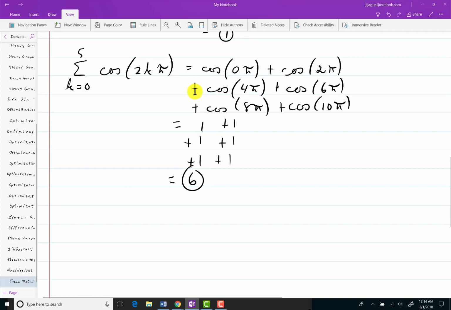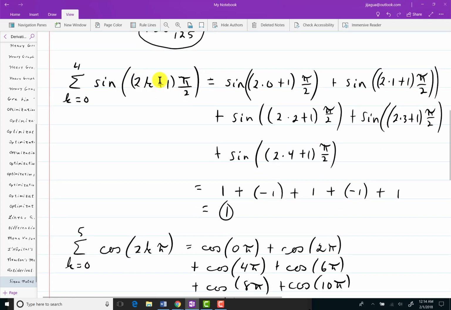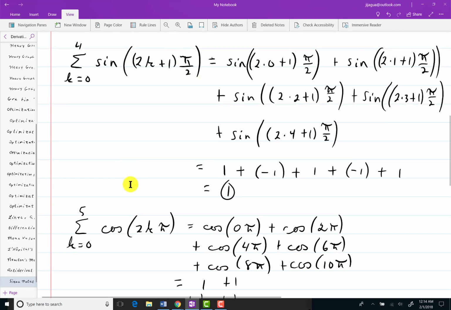Here's something you should recognize too. When I had 2k, all of my numbers were even. That's a way that you make numbers even, is to describe them as 2k. Look at the previous ones. 2k plus 1, and that supplied us with all odd numbers. I had 1, then 3, then 5, then 7. You get the idea. These are the ways you can specify just odds and then just evens.